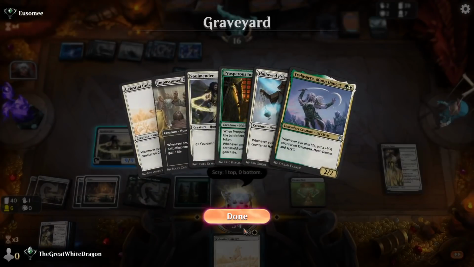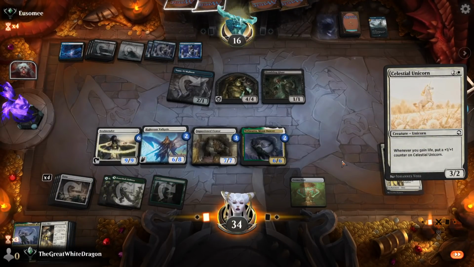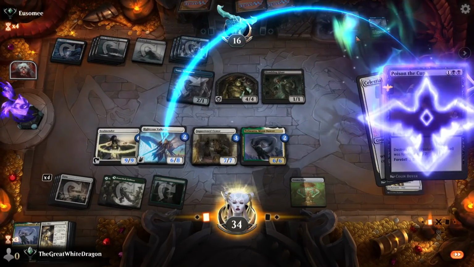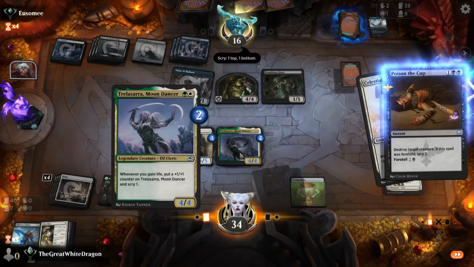Another Cleric Class, I'll take it. There's a Cleric I can get back, so it's good. Yeah, at this moment, I, by the way, can just easily attack. Poison the Cup! I told you. 21 cards, Poison the Cups.